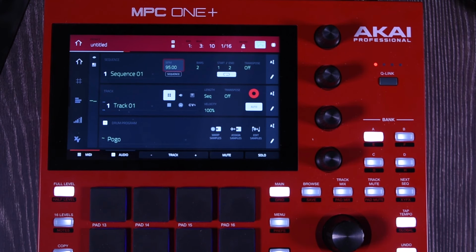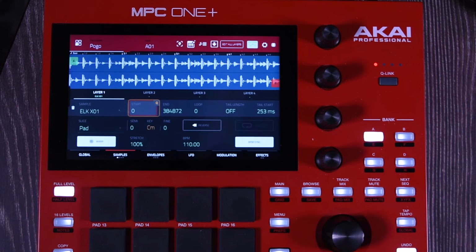So when you have a sample that needs to fit whatever groove you have at the back with whatever tempo, you can go to warp and see how it sounds. If it sounds like crap, just like it sounds right now, you have a different option, which is going to be time stretch. And it works much better.